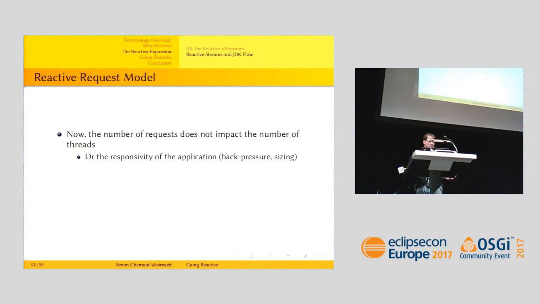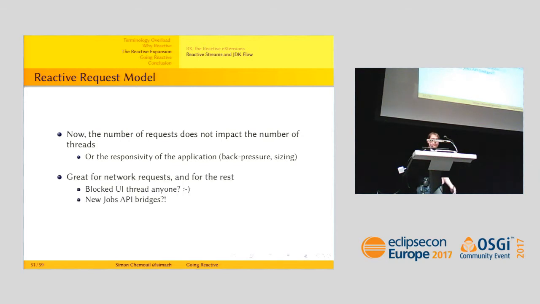So we've gone from the threading models that we had before, the threaded request model, sorry. The reactive request model is a model where you don't need a number of threads. You're sharing threads. You're collaborative, and the number of requests should not affect it. So it's not one thread per request. It's whatever number of requests, as long as your machine can handle it, it's OK. So it's great for servers, like Spring going to non-blocking, like reactive, WebFlux, whatever. But it's great for any kind of programming.